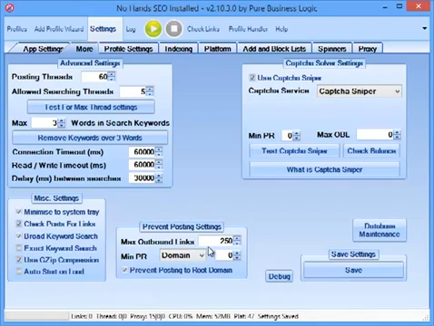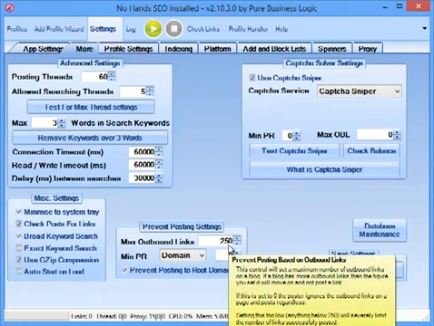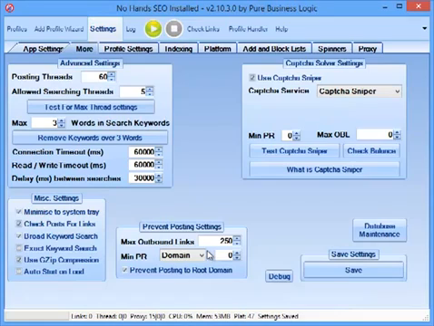In the prevent posting settings, I'll set the maximum outbound links to 250. Now this will prevent posting to sites that are heavily spammed. Now often you'll find that if a website has an auto approved comments page or something like that, then often it will be found and added to a public AA list or an auto approved list, and then people will download it and just spam it to hell. So there's no SEO benefit that you're going to get from a page with 1,000 or more backlinks. So to prevent that from happening, I'll set that at maximum 250 outbound links per page, and it basically ensures that the links I'm getting are at least decent or very good.